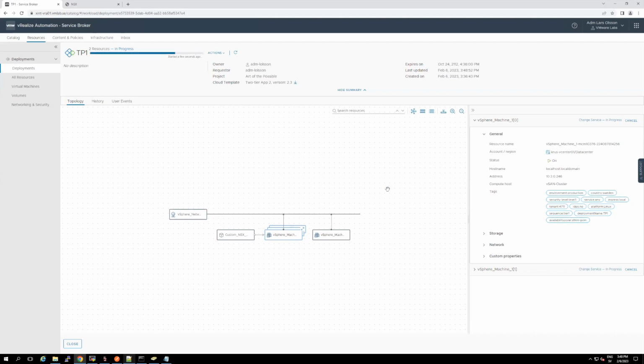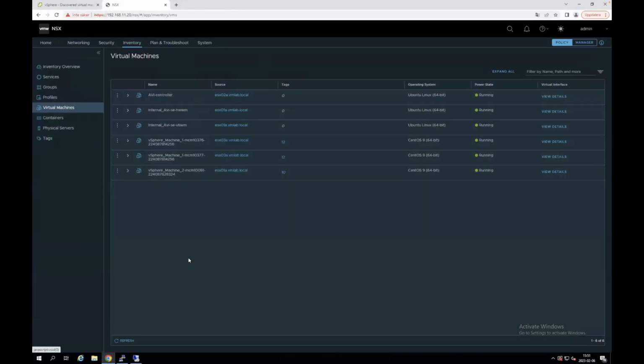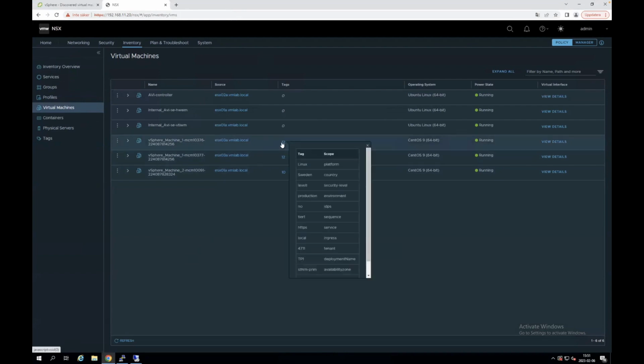Now a workflow is running in the background, which will update the tags for my VMs. We can see now the tag any is still applied, but this will, when the workflow is done, be updated to the set of tags that I've now chosen. So if you go to the inventory tab, have a look at the virtual machines and the front-end servers' set of service tags, we can see that we now have the service tag HTTPS. And I'll scroll down a little bit. Yeah, here we have the HTTP as well.